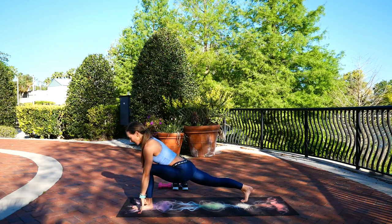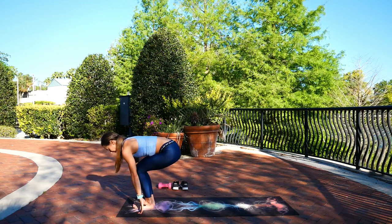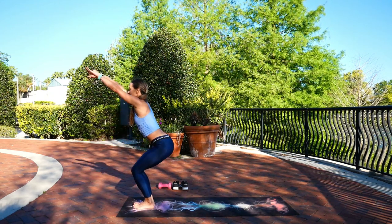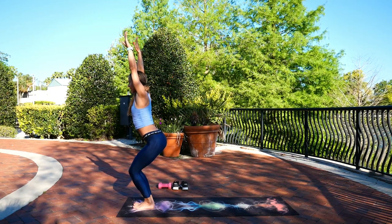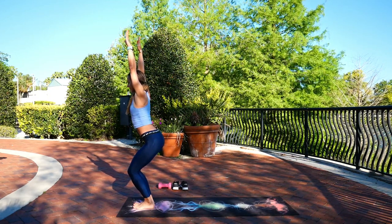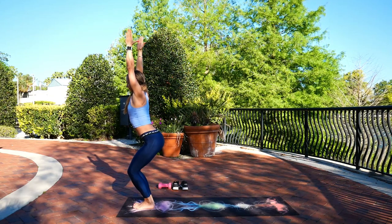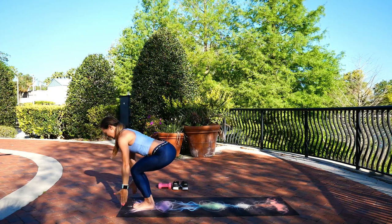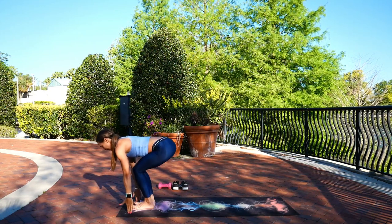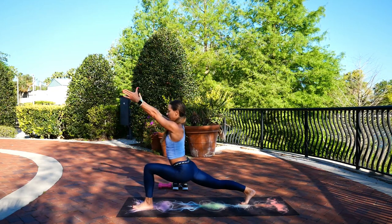Slowly take your hands on the floor. Step to your chair pose. Knees leveled. Arms up front of the heart or along the ears. Lead up from the heart, guys. Do not fold forward on the shoulders. Take the hands back. Step back. The same leg, the same leg.